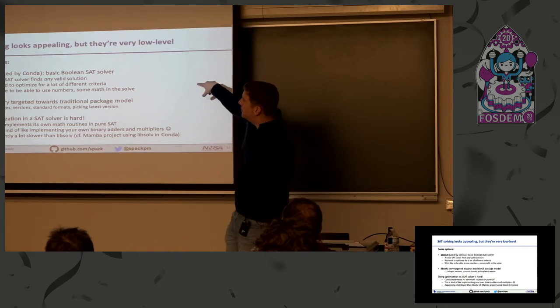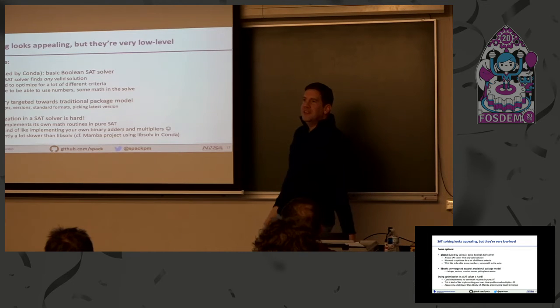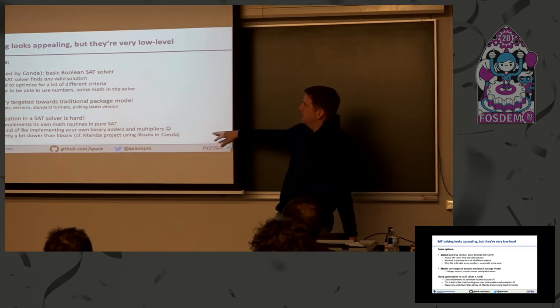So PicoSAT is probably your most simple portable C solver. It uses advanced techniques for actually doing a SAT solve, but it's pure Boolean logic. And so if you want to write your solver in pure Boolean SAT, it turns out you have to do a lot of cumbersome things. You have to implement arithmetic in Boolean logic if you want to do anything like optimization. So you're really like building an adder in Boolean logic, which is nuts. Conda does this. It ends up being kind of slow in Conda, and so people have looked at libsolv as a potential solution for that.